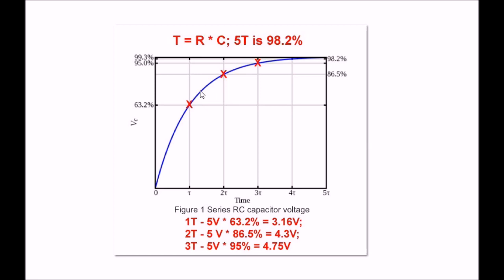Some of them might be taking more of a load than the rest of them. But let's take a look at this. 1T, I get 3.16 volts. At 2T, or 2 time periods, it's 4.3. By the time you hit 2T, surely all the MOSFETs will be turned on by 4.3. But I did find some MOSFETs when I checked them that were cutting on around 4.3. Understand something. You can order a bag of MOSFETs, you can pull them out, but that doesn't mean that they have exactly the same specs.